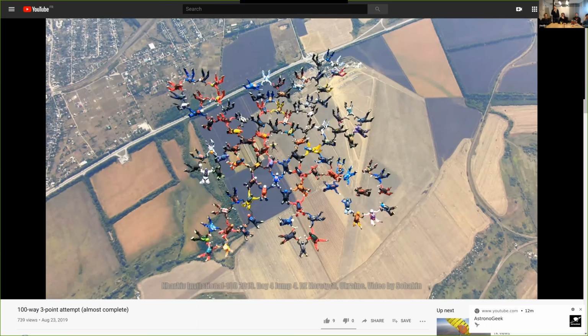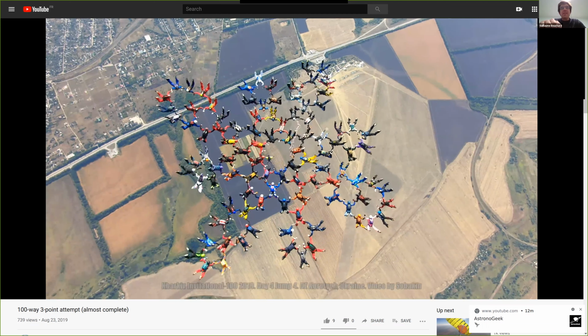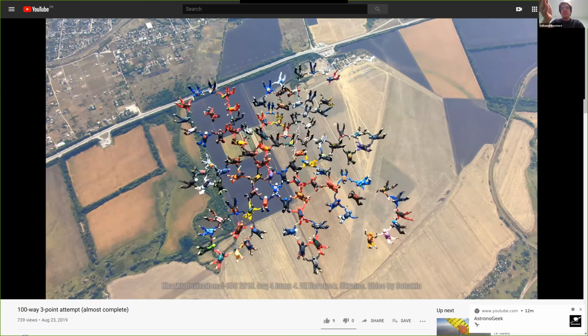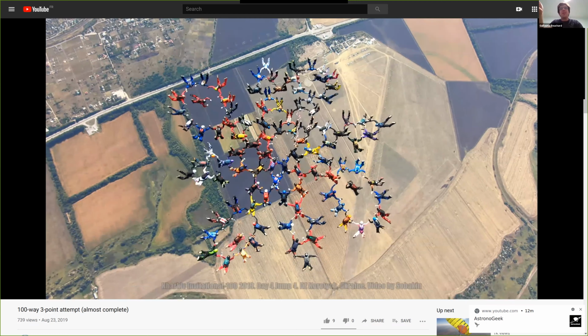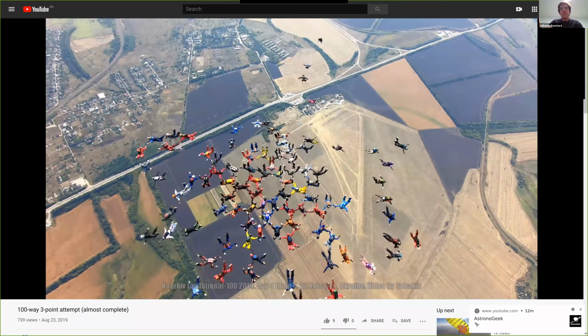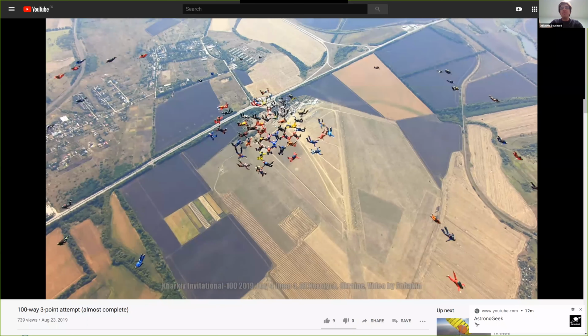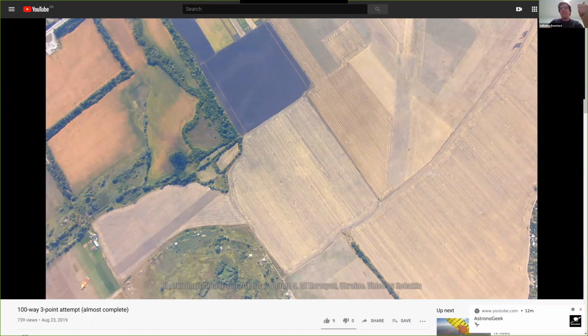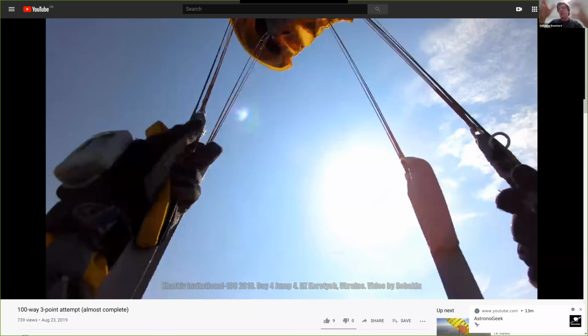Is it possible for the parachutes of all these people to be tangled together when they are at such a close distance? We are not supposed to open in this position. You will see there is a really complex break. The break is starting now, so people are trying to go really far away. But if we open at the same time, you will have one impact of 100 people tangled together.